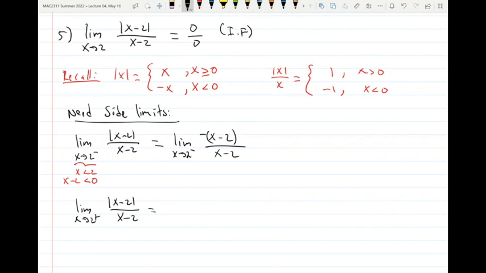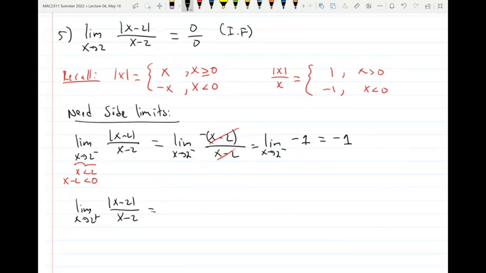Remember, we're putting the minus in front so we can make it positive, because to the left of 2, this is negative. You need to make it positive because that's the value, so that's why we're putting this minus, right? Remember, here this is like 1.9. 1.9 minus 2 is negative 0.1. But you want to have positive 0.1. You don't want to have negative 0.1, so we need to put the minus to make it positive. Yes? So now we can cancel, so we get the limit as x approaches 2 from the left of negative 1. And what is this limit? Negative 1. Remember, the limit of a constant is a constant.